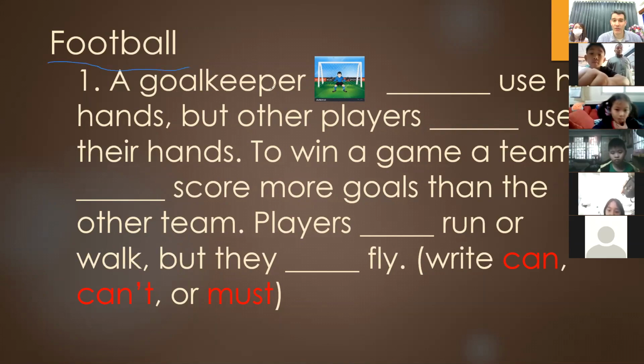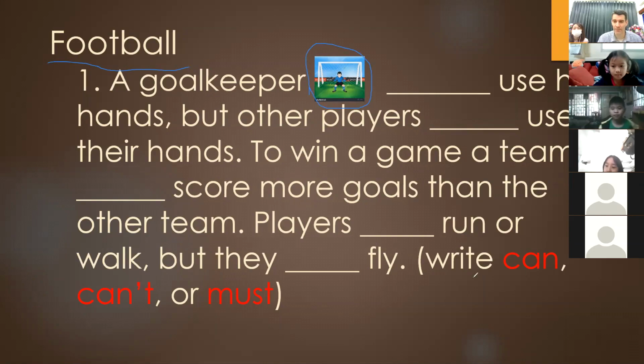A goalkeeper, this person use their hands. So in here will be can, can't, or must. ได้, ไม่ได้, ต้อง. So in here, I hope you guess correct, is can.